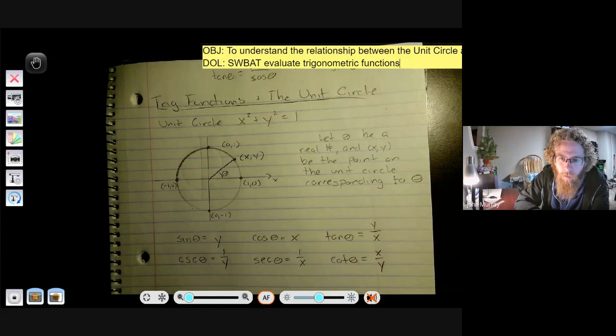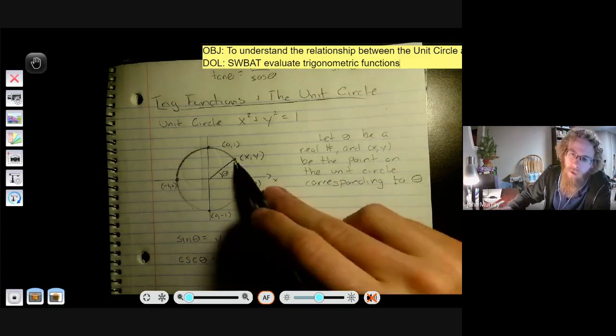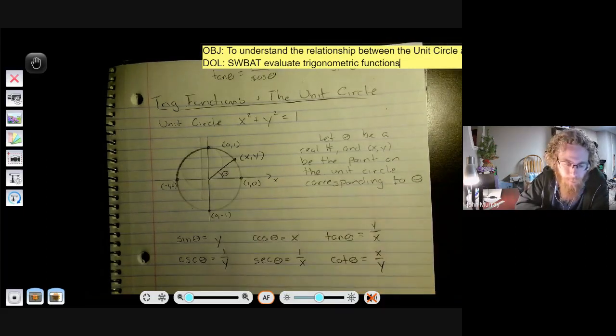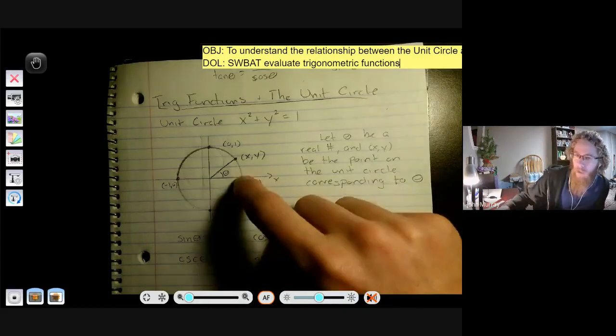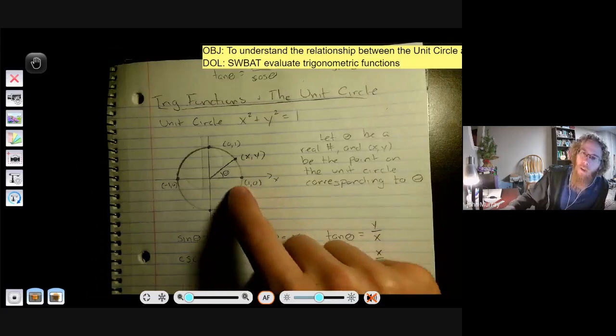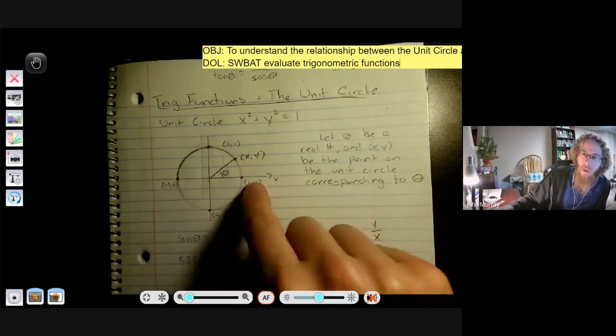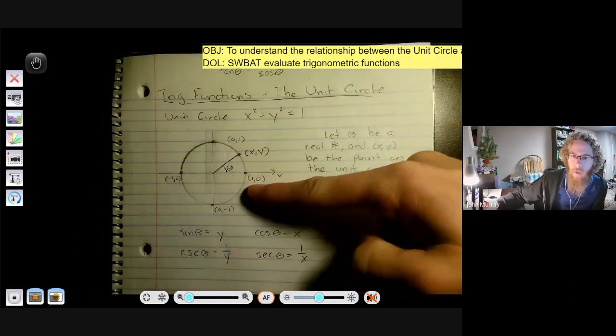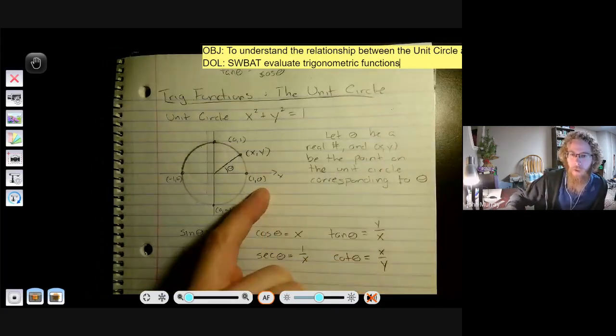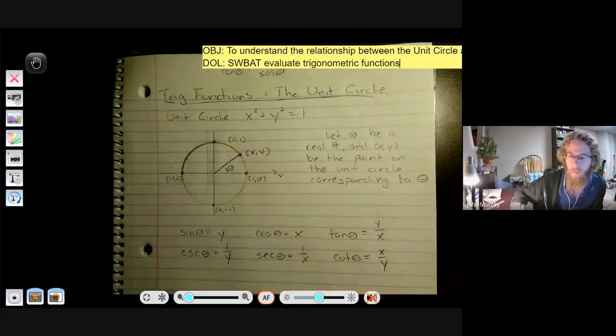All right, so if we have the unit circle, we can find the value of any of the 6 trig functions just by looking at the coordinates of the corresponding point. The way it is broken up, we have each quadrant, other than the x and y axes themselves. Obviously, the sine of 0 degrees is 0. The cosine of 0 degrees is 1, right? And you can go around like that.